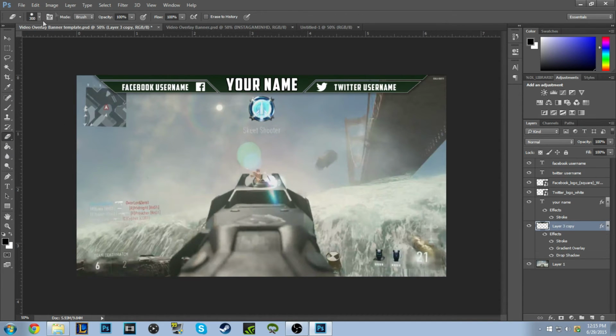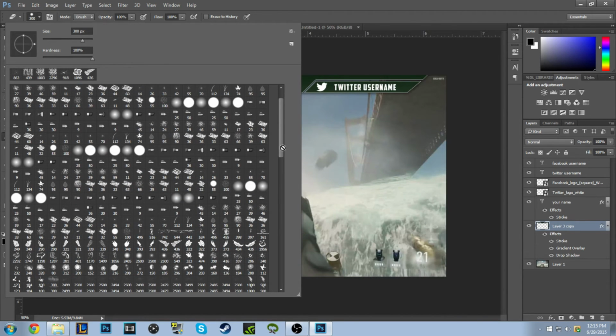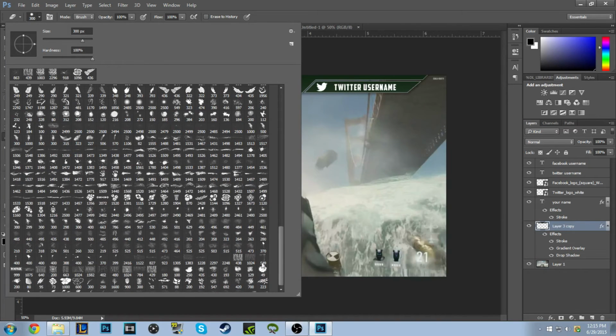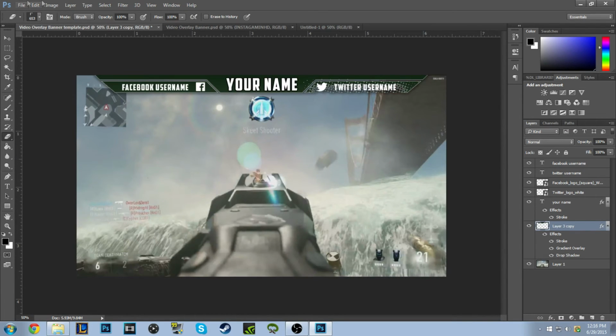Just feels cooler if you do it. You guys can see I have this giant brush pack that I got off some guy's 40k pack actually, and we are looking for this right here. Is this it? Actually, this is not it. No, I don't know.